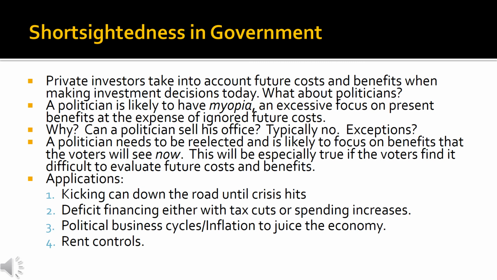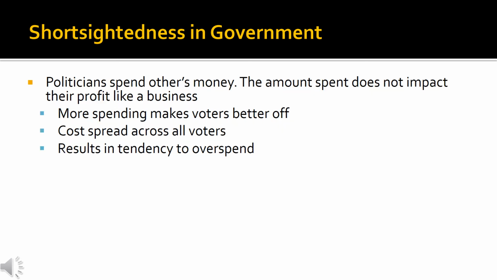It's that these are the incentives set up by the institutions. Elections every 2 years means that you need immediate results from something, and you need to do something that people like. The fact that you won't be there to bear the cost in 20, 30 years means that you're not going to be considering those costs. This is only natural, and we should expect it to continue because of the way we've designed government and the way government works. Also, politicians spend other people's money.